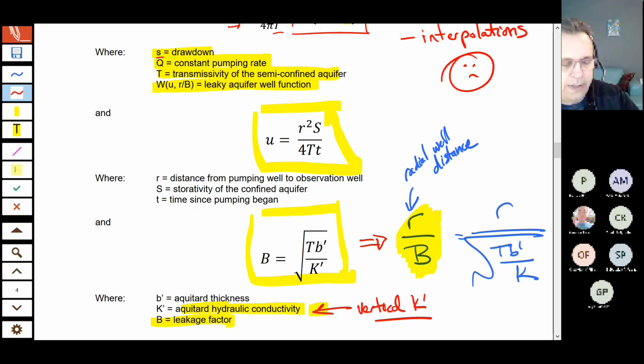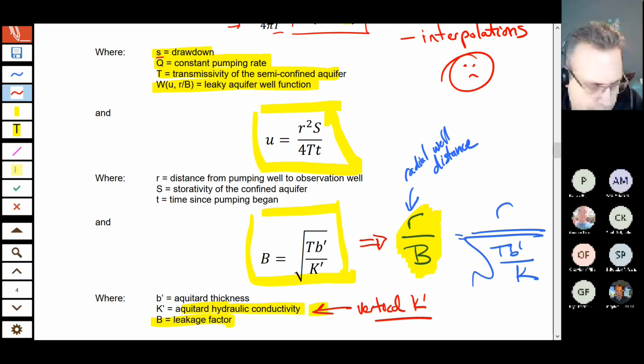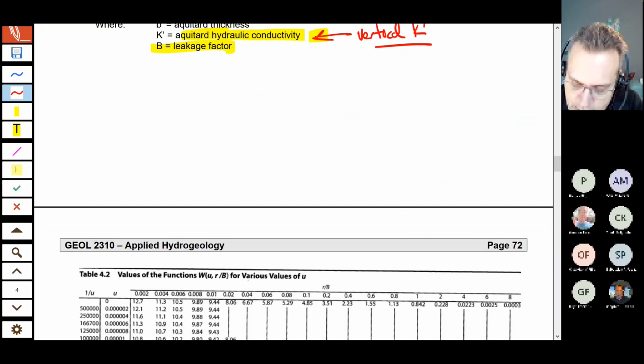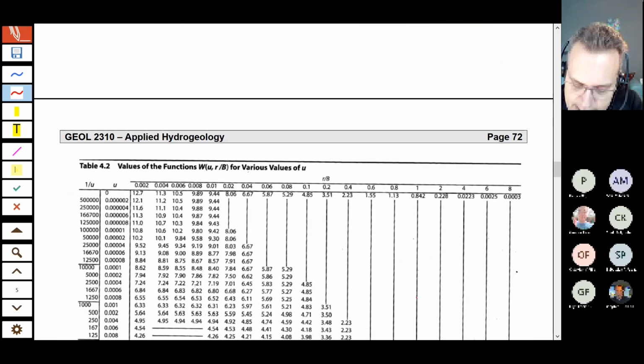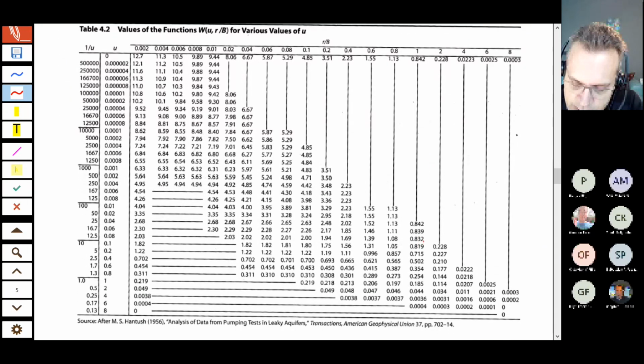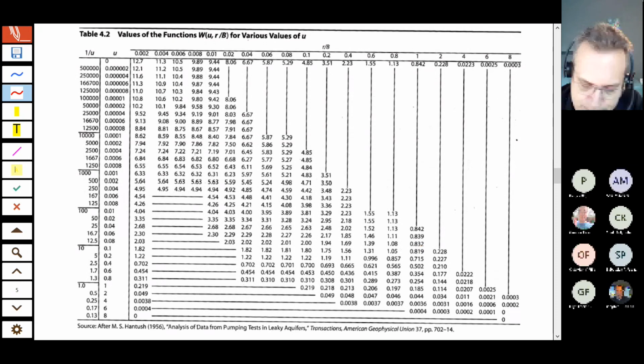So I'll work together with you guys on the sample problem, and you'll have 3 other opportunities in lab 10 with multiple equations in each again. So I suggest that you use Excel in order to wrap your head around how this all works. Okay, so before I do that, you need a data table, and this is taken exactly from Fetter. And we're just going to take a look at it for a second.